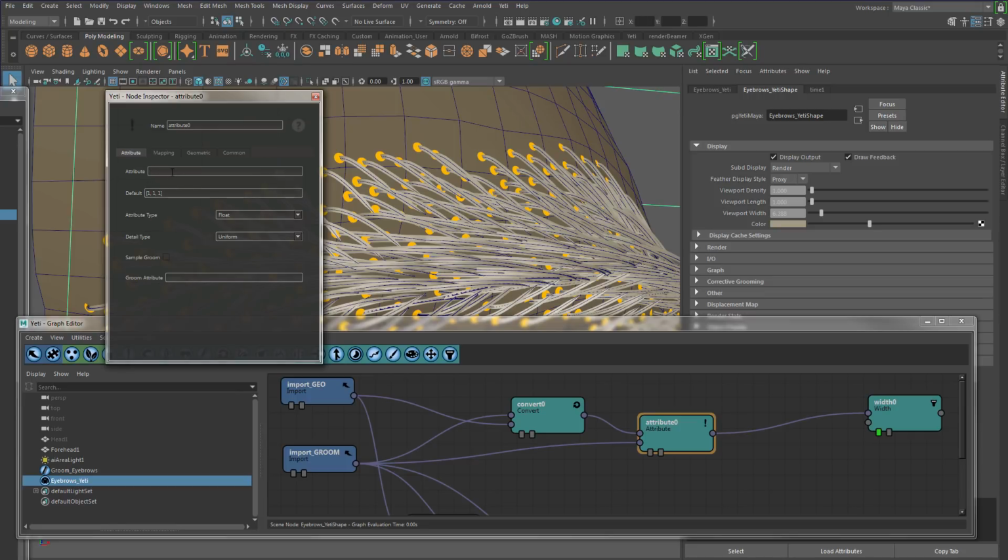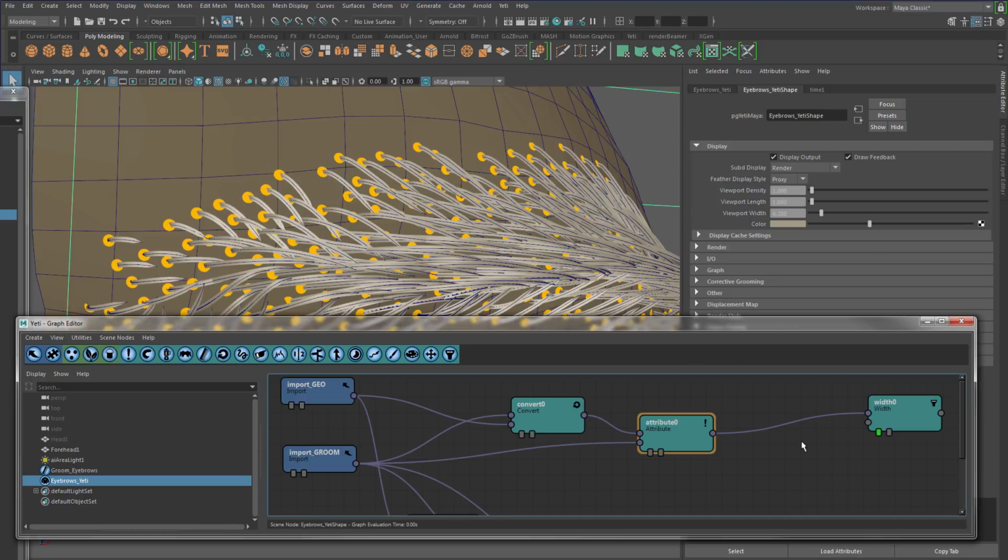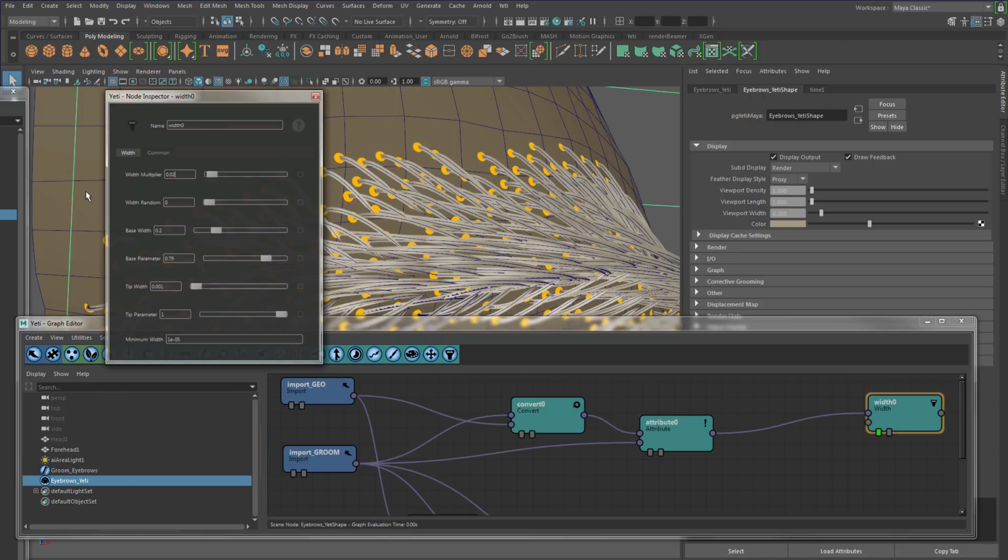It can be whatever you want, but I'm going to use the same name as the one we've just created, sample groom, and here it has to be the name that you set earlier, thickness, like that. So now I can multiply this width multiplier by this attribute, thickness.